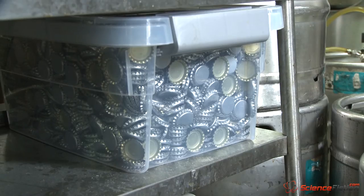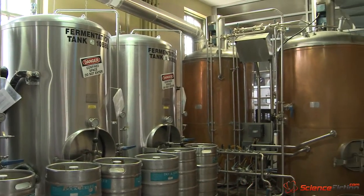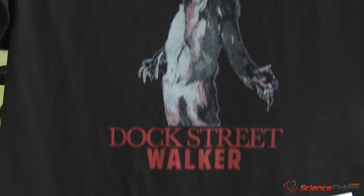How did you guys come up with the labels? We actually have one of our servers here — her name is Alexis Grant. She's a really talented artist; she does a lot of exhibitions around here and paints a lot of the stuff that we show in the restaurant. We gave her a logo of our sailor and she was able to turn it into a zombie. We were kind of worried because it was too good and too scary — it was creepy, which is exactly what it should be. But it came out really nicely and kind of pulled the beer together.